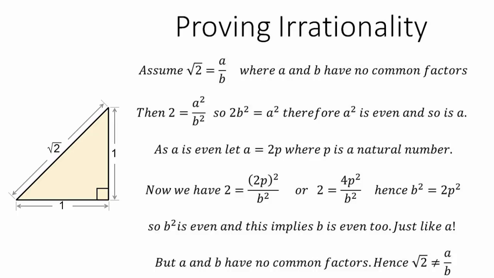of caught out trying to write it as a rational number by the fact that every rational number can be written as a fraction in its simplest form. Since you can do that with any rational number, write it as a fraction where the top and the bottom have no common factors, they can't be cancelled down anymore, well, you've shown that root 2 can't be written in that form as a rational number, and hence root 2 must be irrational.